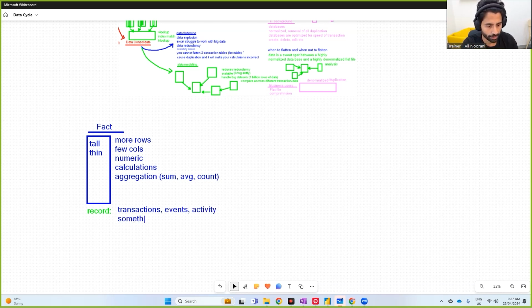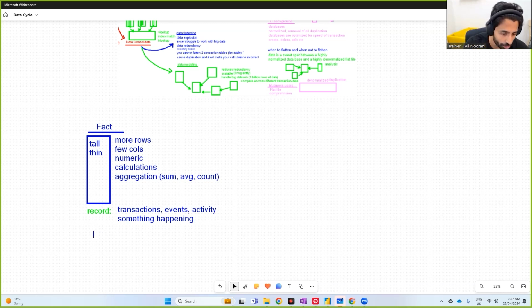You are in a department, you are in a company, and that company is performing an activity. It records that activity. If you're in sales, it records the activity of performing sales. If you are completing jobs, it records the activity of job completion. So it records some kind of an activity.